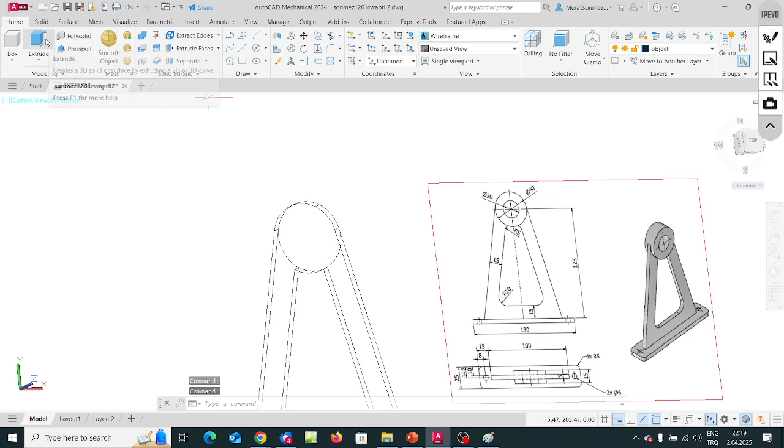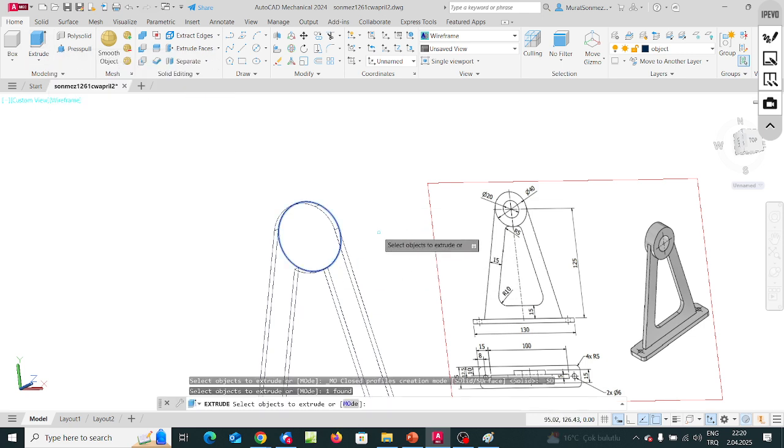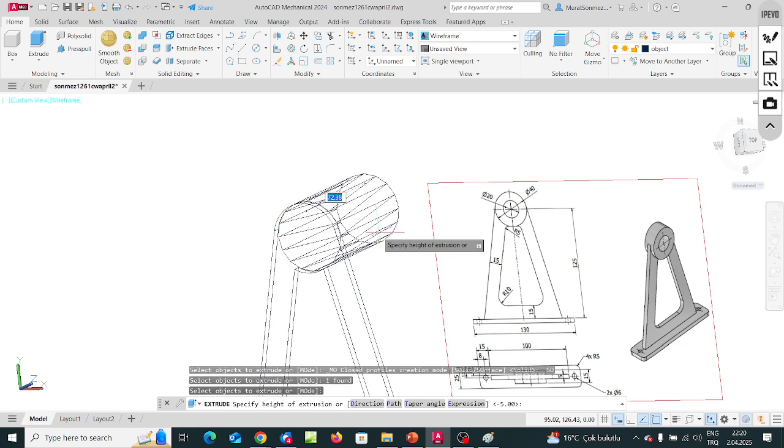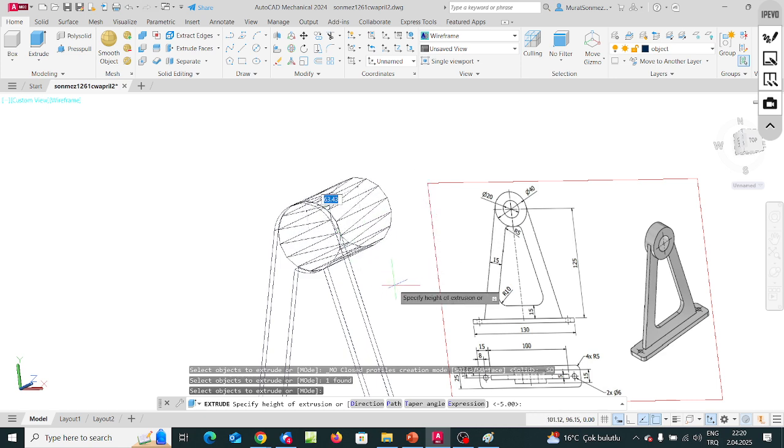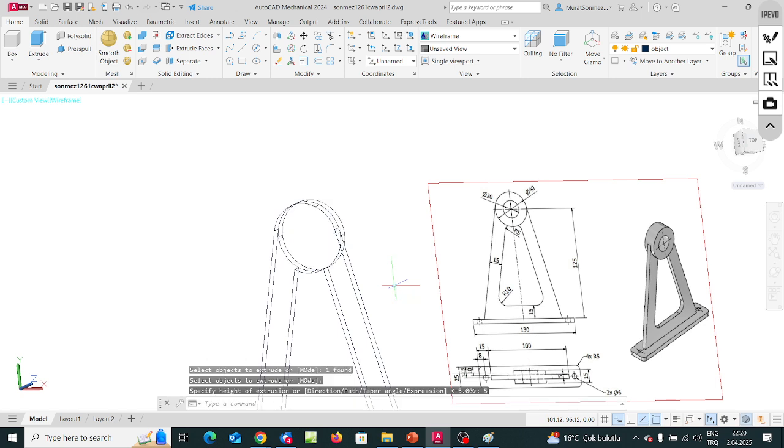Much more easily can indicate the sketch. This circle is the boundary of the region. Indicate and then press enter, and then create a cylindrical extension. The thickness of the extension is 5. Okay.